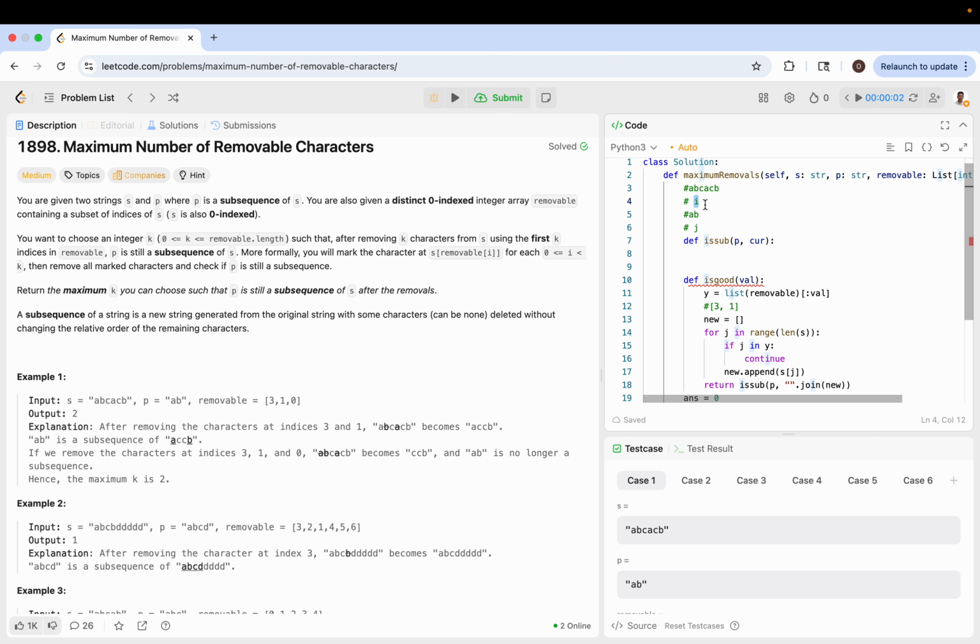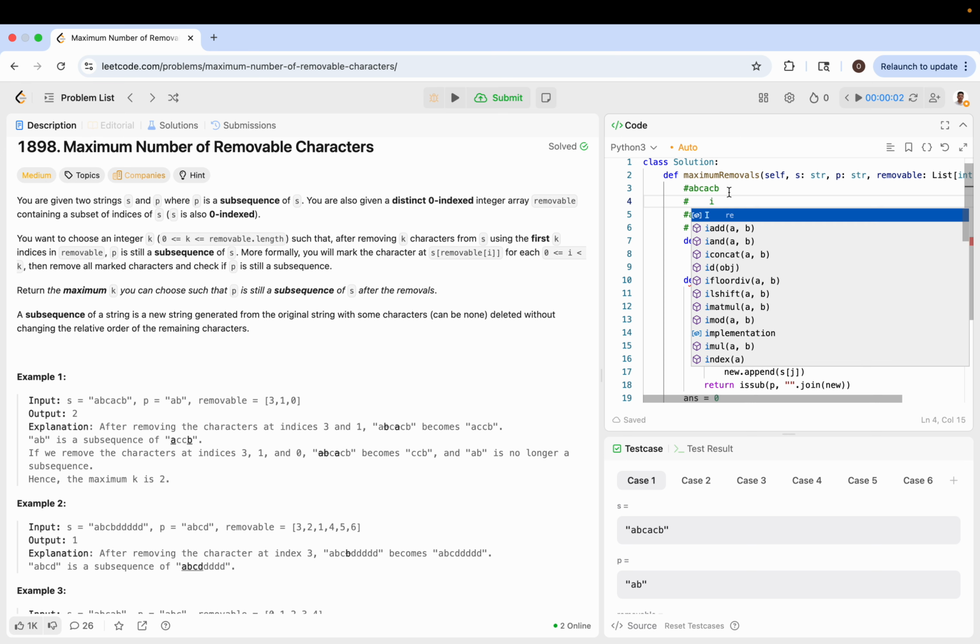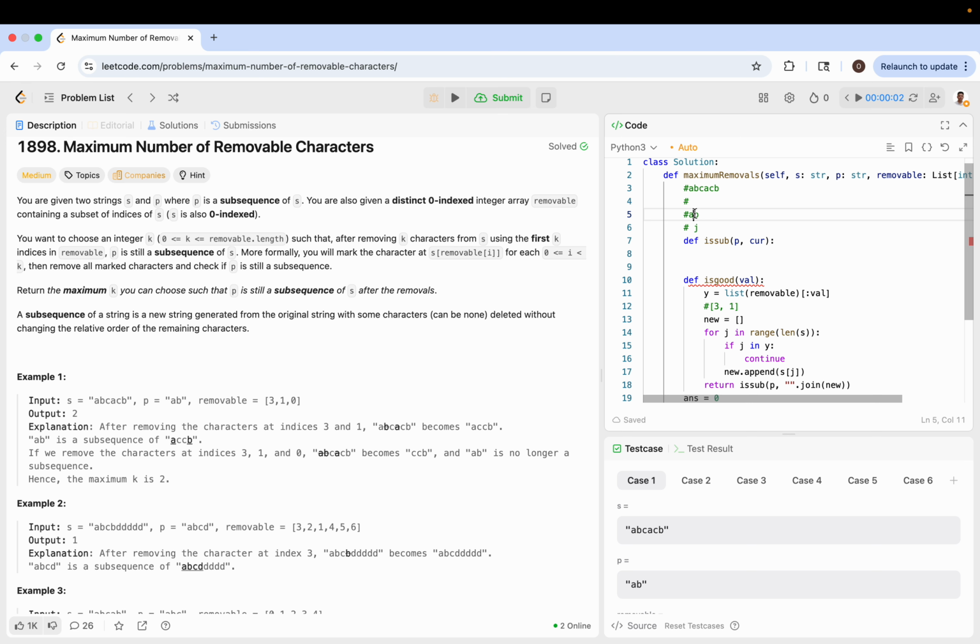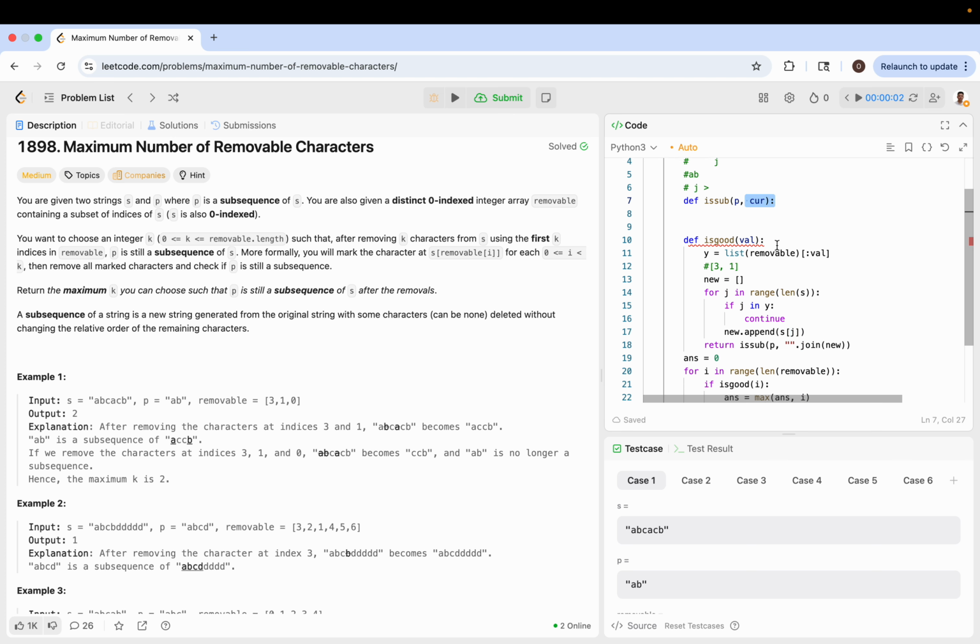In that case, you would obviously still have to keep moving this forward because S is going to be at least bigger than or equal to J. So let's say this is the other B that matched, then fine. And then we can increment this as well. So only increment this once you found the pointer inside of S itself, which is cur.